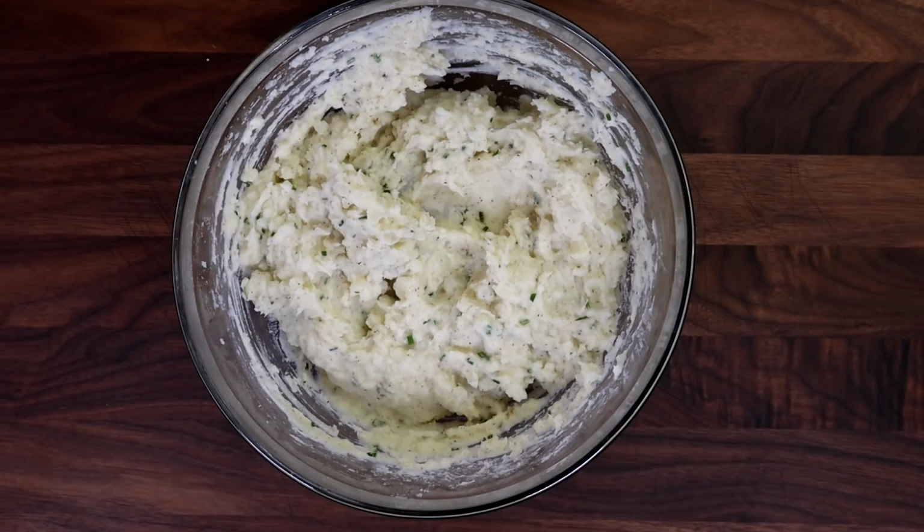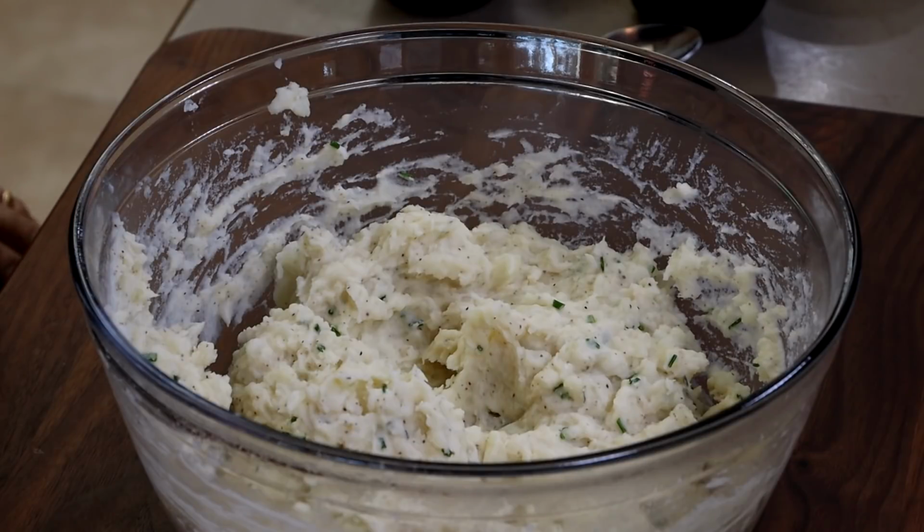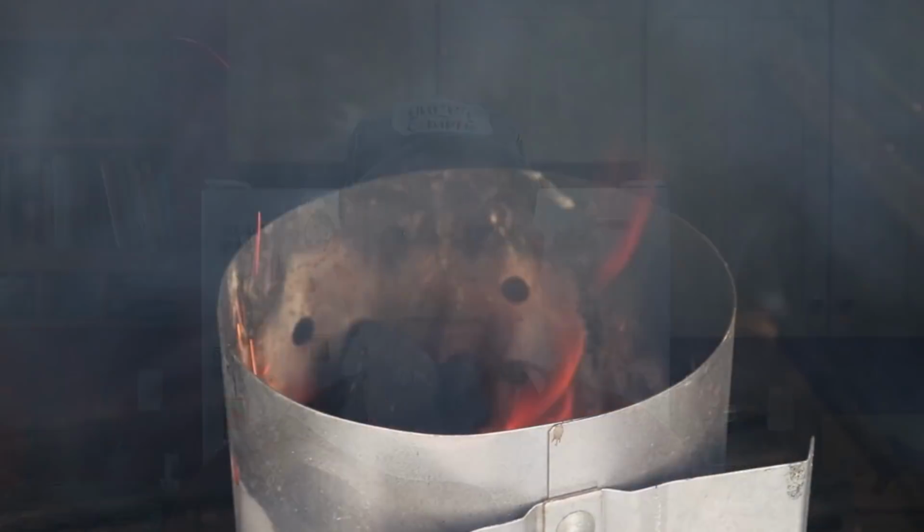All right, these are looking good. I'm gonna put a cover on these. And we're gonna go outside, fire up the grill, get those steaks done. But I'm not gonna do a lot of yakking. Those are not going to take very long to cook, and I definitely want to avoid overcooking them. So I'm just gonna put some music on for everybody to listen to so we can grill up some steaks.